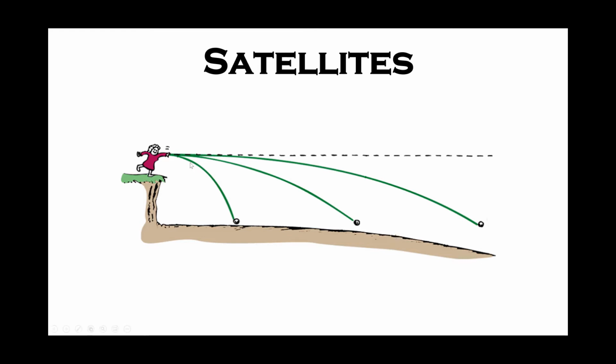that if he stood on a high cliff and threw a rock off at a low speed, it would go a low horizontal range. At a greater speed, it would cover a greater horizontal range. And if he could throw it even faster, it would go even farther. And his thought was, if he could make it go fast enough that the curve of this parabola started to match the curvature of the Earth, it would never hit the Earth, and it would just keep going. So before we were able to launch satellites, he was already mentally processing how it would be possible with his understanding of projectile motion.